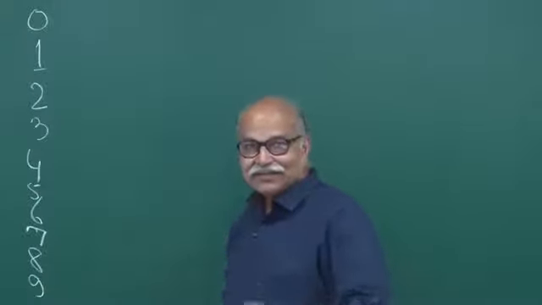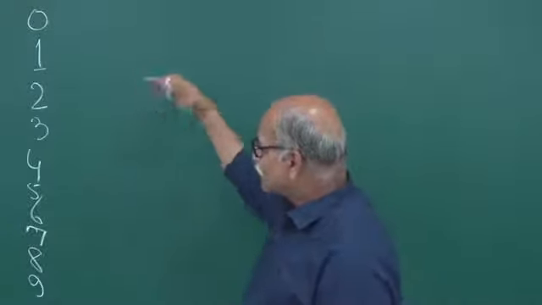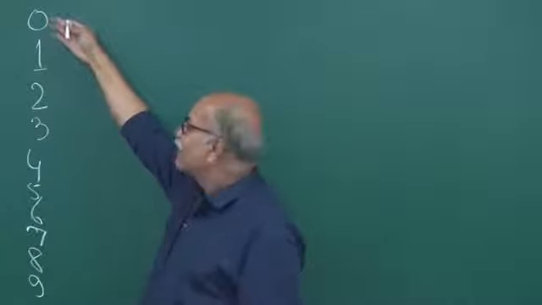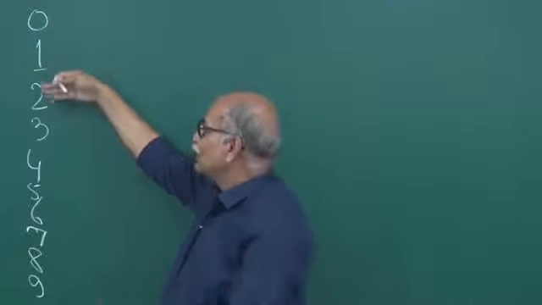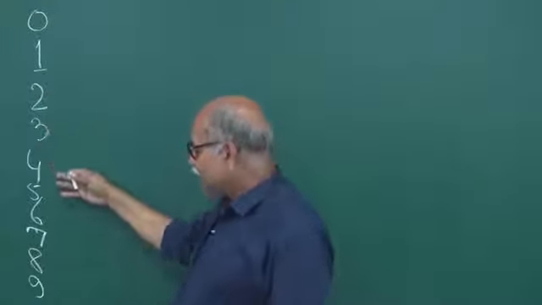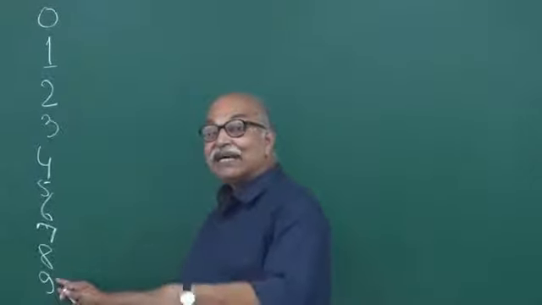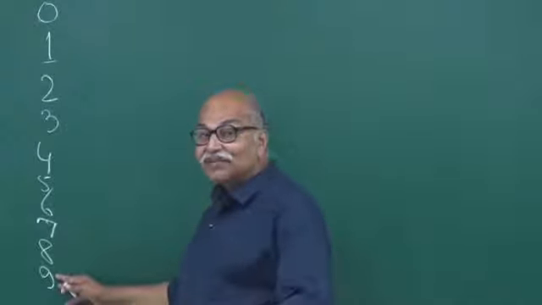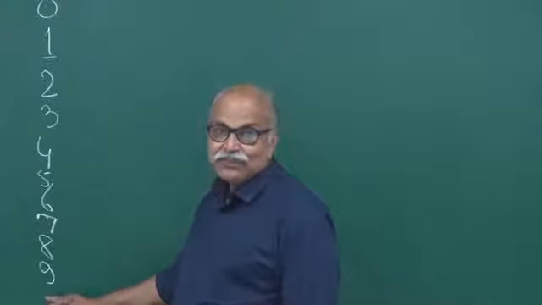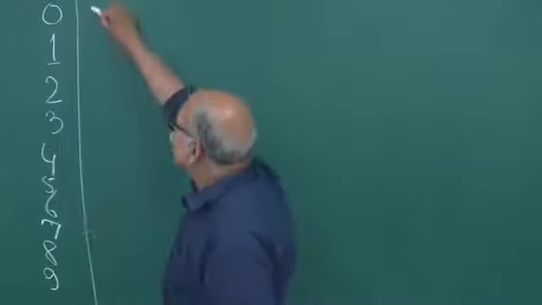So these are used for counting. You add flowers one by one, and you start with no flower, call it 0, and then 1 flower, you add 1 more, you say now you have 2 flowers, add 1 more, you have 3 flowers, and so on. Once you have 9 flowers and you add 1 more, you are going to the next number, and for that you don't have a symbol, and therefore you use 2 of these symbols, and those 2 symbols are 1 and 0.